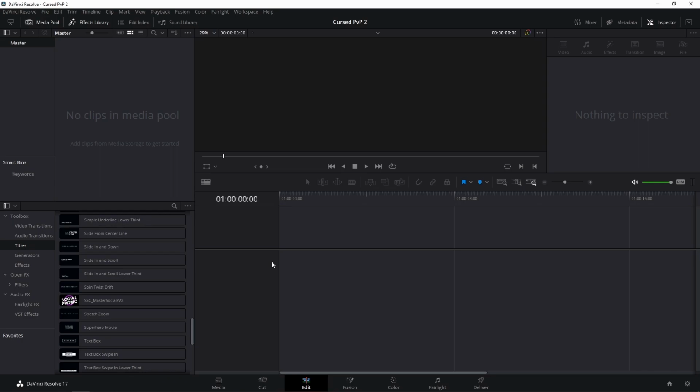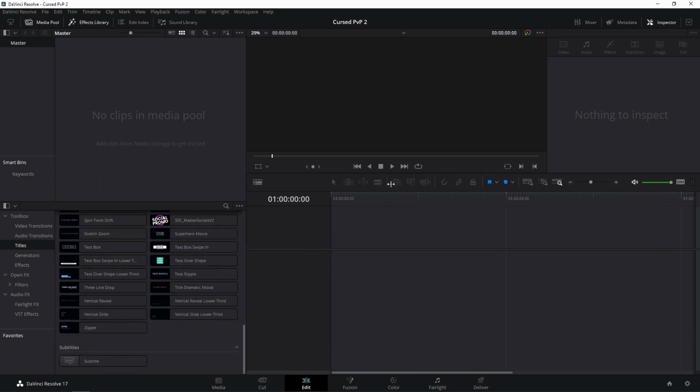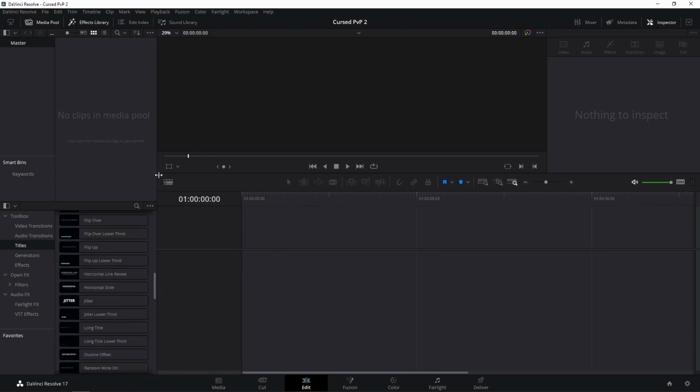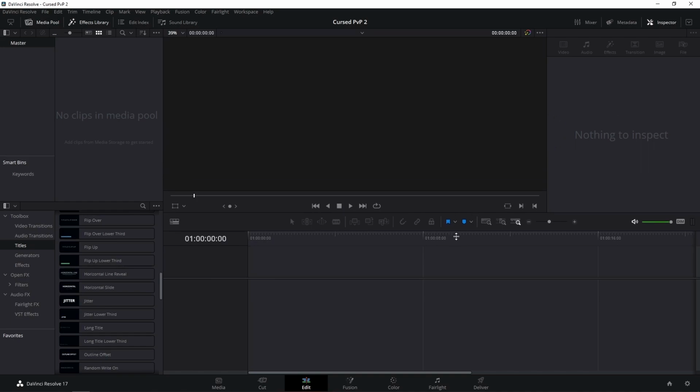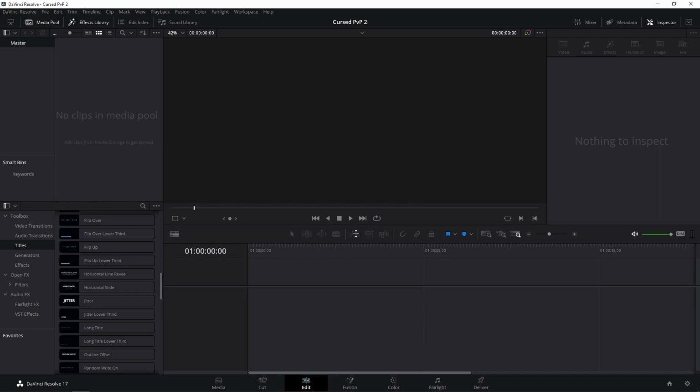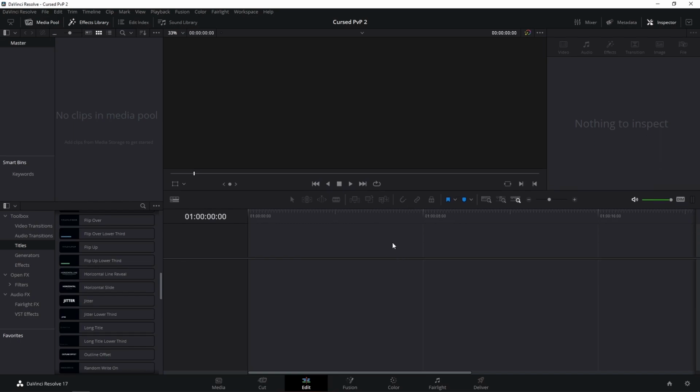Now remember, you can also resize these, so if you don't have enough working space, you can always just shrink this to the side. Same with the inspector, you can also shrink this if you need more video space, so just remember that this is all pretty modular and you can just make it look how you want it to, but just make sure that you have these three things open: the media pool, effects library, and inspector. They are completely necessary for what we are doing.